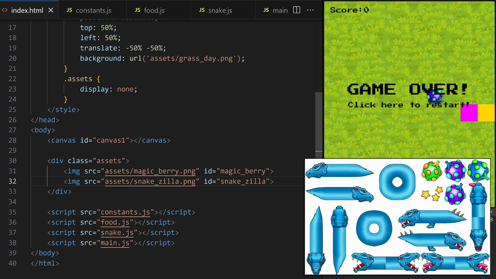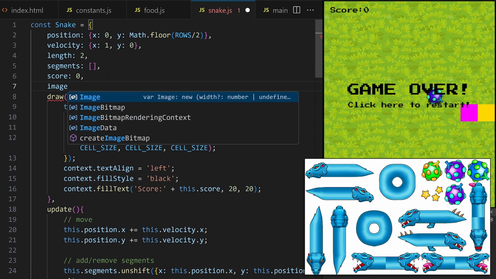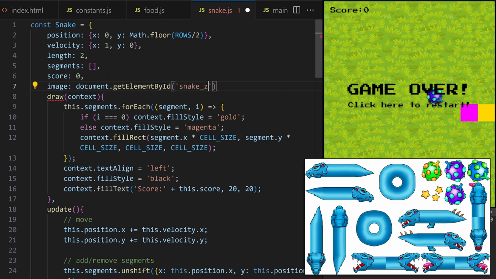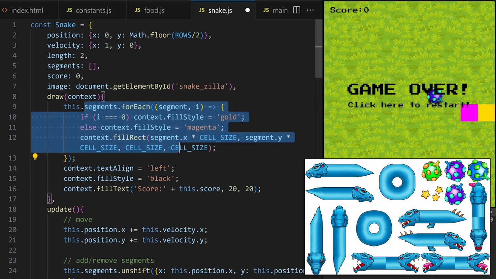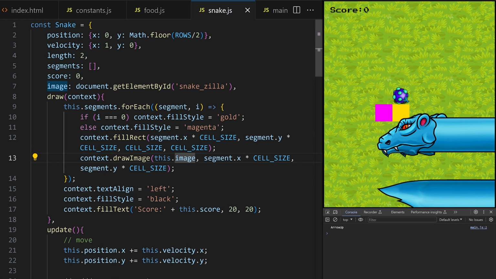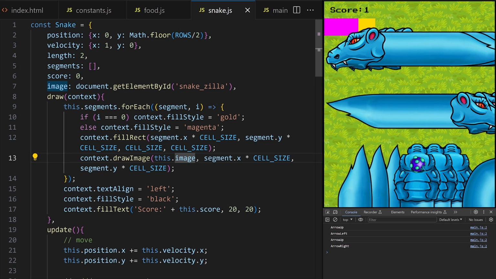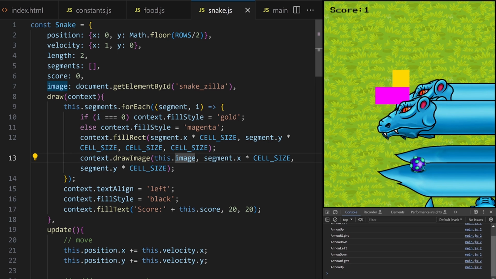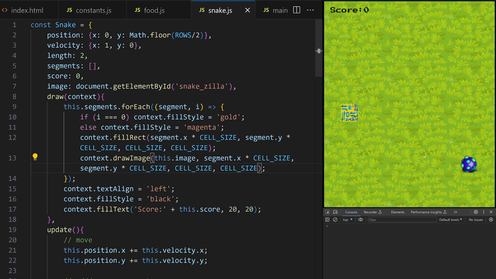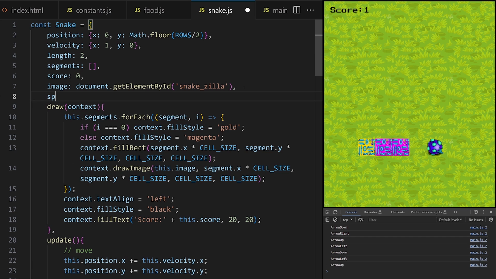I include my sprite sheet here. I give snake object image property and I point it towards the Snakezilla sprite sheet. Each body segment will be represented by a frame from this sprite sheet. Again, I call built-in draw image method. Image to draw and x and y position will just draw the entire massive sprite sheet with all its frames for each body segment. We already know that we can pass it width and height to squeeze the image into a specified area. Now we have the entire sprite sheet squeezed into each body segment.